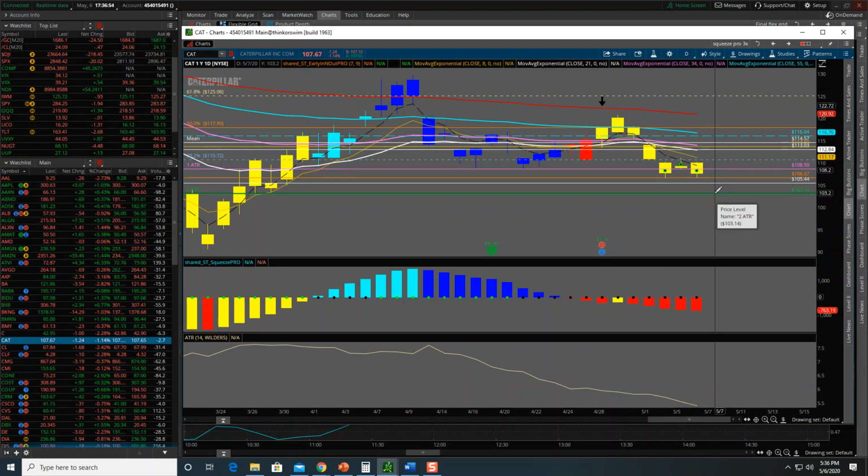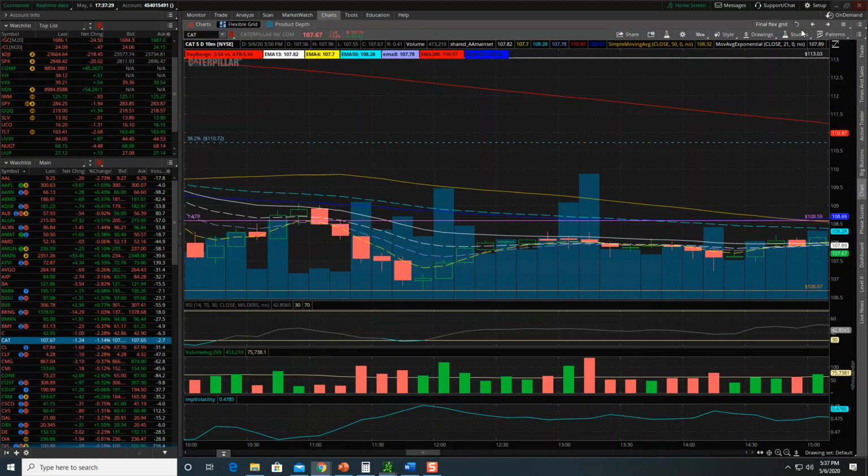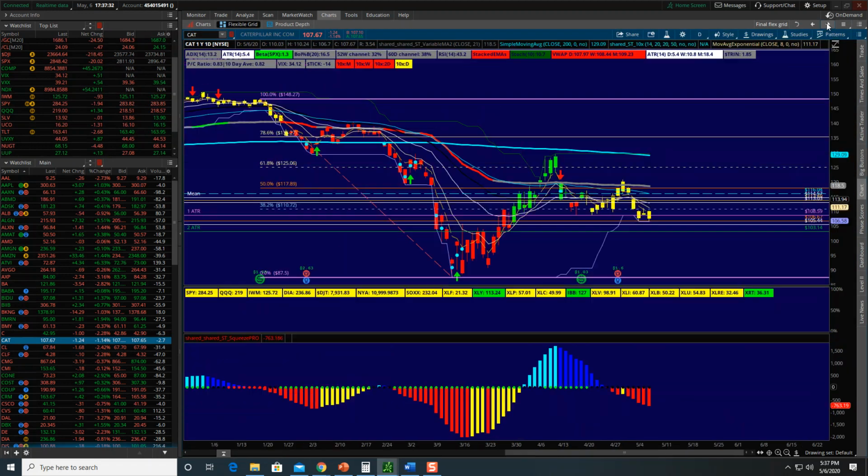The reason I held it overnight was because we're in a squeeze that went from positive momentum to now descending, which means short, and the momentum's getting stronger on the short side. So I think tomorrow we have a chance to break this 106.67 and at least test the 105.44, which should put those up about 100%, and possibly break that, depending on what the market does, and get to that 103.14 level, which would be 2 ATR down. For those of you that don't know what ATRs are, that's average true range, and I'll show it to you on a different chart.